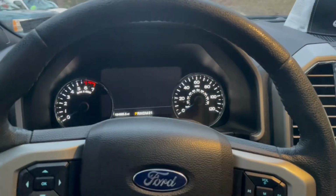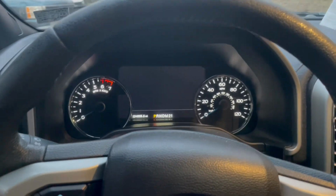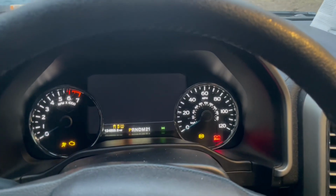So I have the microphone off so you can get the raw sounds and be able to hear everything. So this is raw startup, kind of warm start.